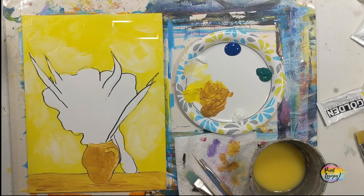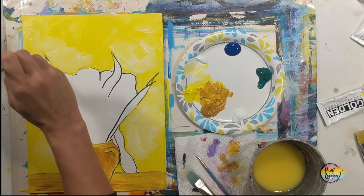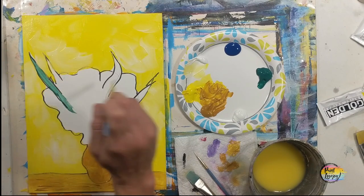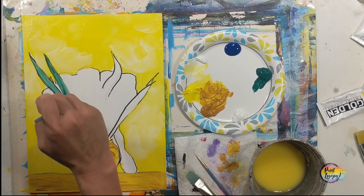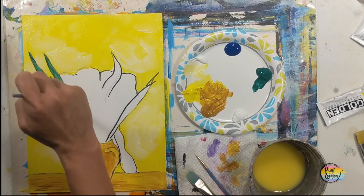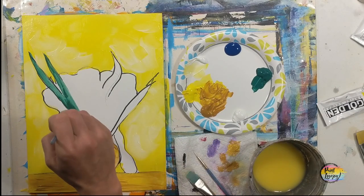We're going to move into green next and just get the base of that foliage on there, and then we'll move into our flower colors. So we're still using that medium flat brush, and we're going to fill in kind of those pointy sections and a few other areas. And again, because we're using student grade paint, I would recommend that you apply this a little bit thicker, and then we'll let it dry. And later on in the video, we will add another layer on top of this.